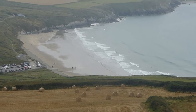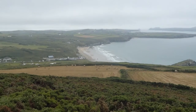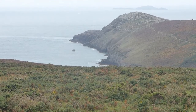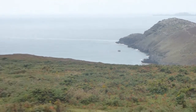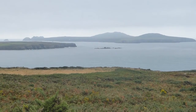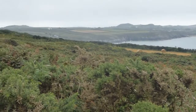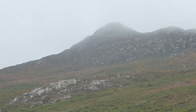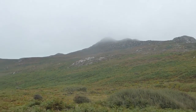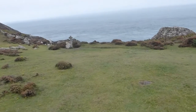Below us now is White Sands Bay, which is one of the biggest beaches in this part of Pembrokeshire. We're now beginning to get good views of the Pembrokeshire coast ahead. This is St David's Head, and then in the distance over here you can see Ramsey Island. And then to the left is White Sands Bay. Here's a view of Carn Fliddy from the other side now, and you can see that the mist is just beginning to clear from the top. Just joining onto the coastal path now with the sea ahead of us.